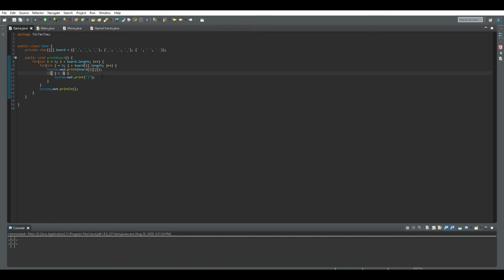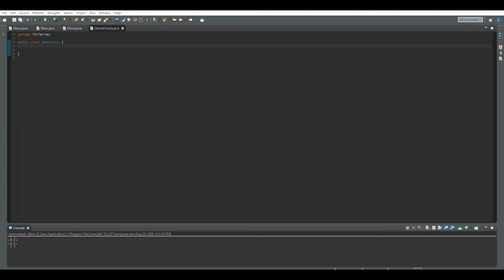Alright. So in the game of tic-tac-toe, we know that there's row wins, there's column wins, and then there's also diagonal wins. So we could go to the game checks class, and this class is going to serve for us to do checks, like victory checks. The first one that we could do is public. They're going to be Boolean because they're going to return if it's true or false, because if there's a victory, it should return true, and if there isn't a victory, it should return false. So we're going to do public Boolean. We're going to call this rowVictory.